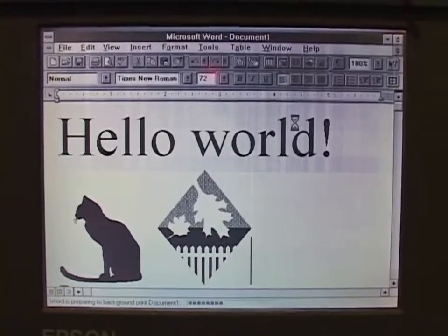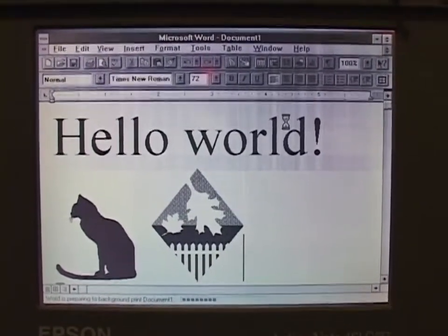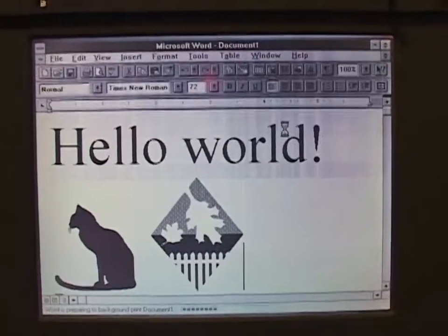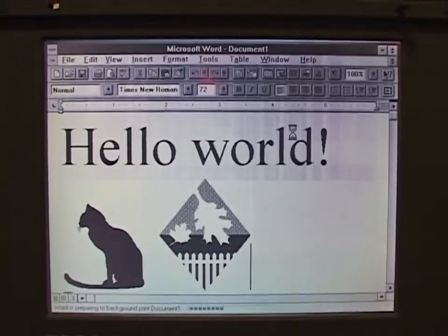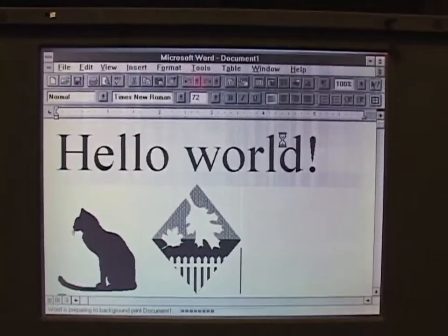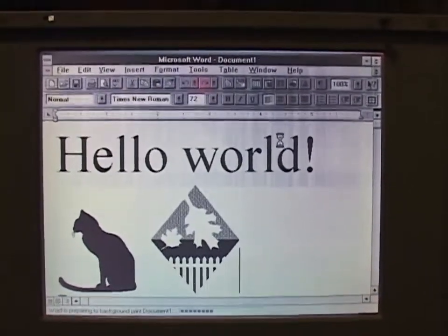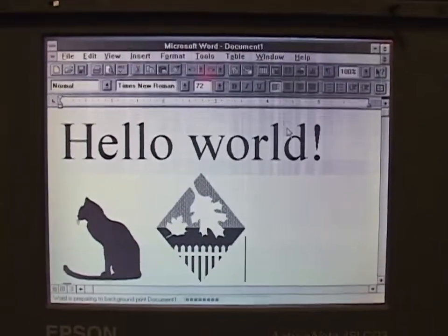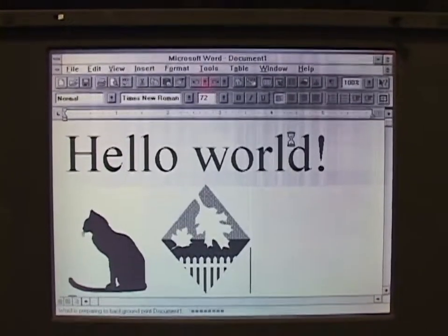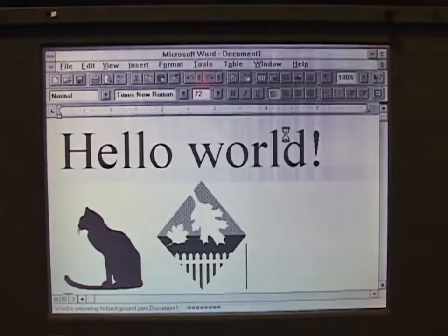And on a lot of stuff I tried in preparation for this video, some stuff takes a long time for WinFax to make it into a faxable document. Something else we'll demonstrate in a bit was a JPEG image, a really small JPEG image, like a 32 kilobyte JPEG image. I opened it in QuickTime Picture Viewer and I went to fax it. It took 15 or 20 minutes to prepare before it actually went off hook and started faxing. This computer is not up to the task of rendering something like a JPEG image into whatever format it uses to send as a fax.